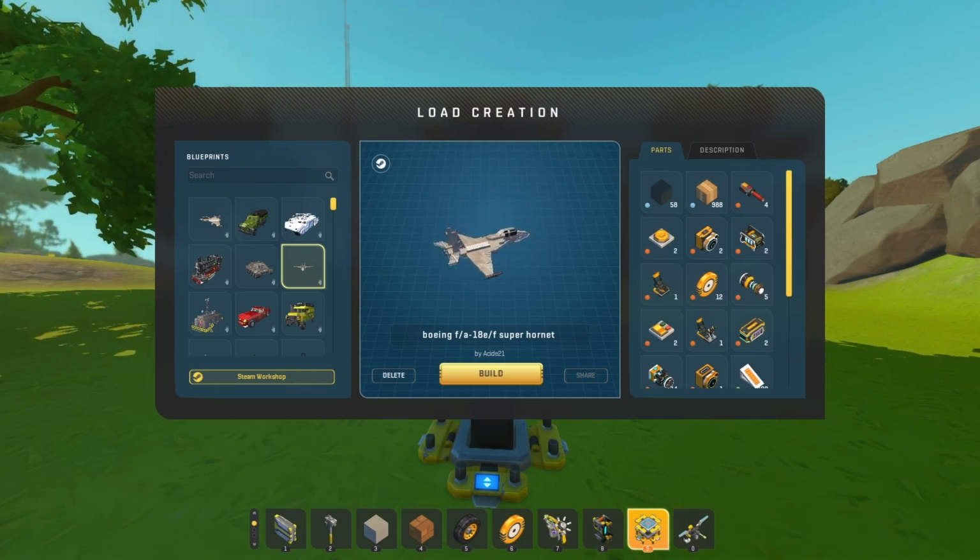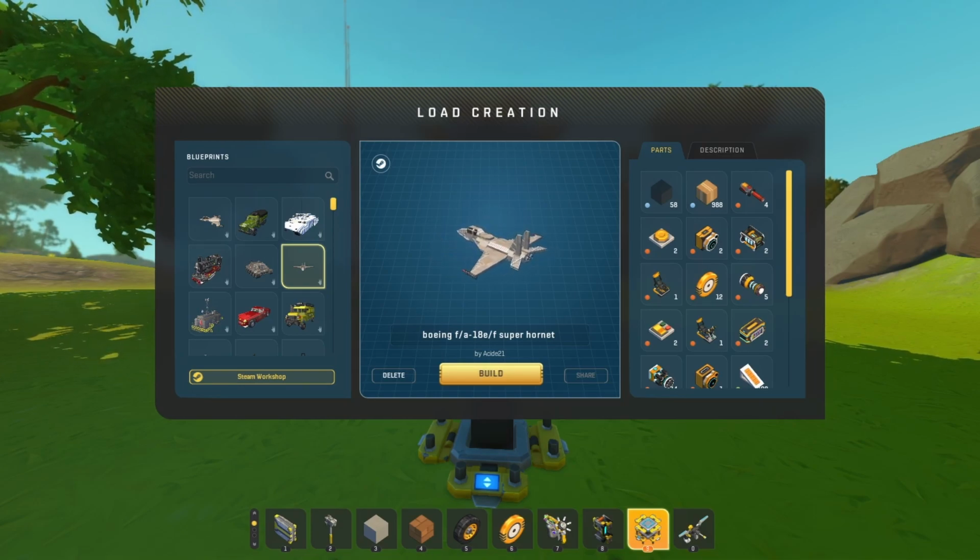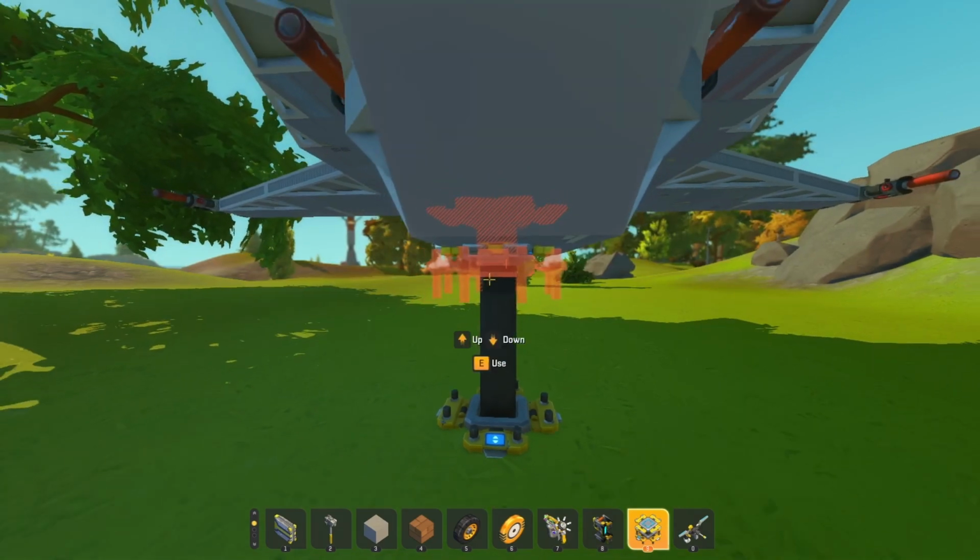Up first, we have Boeing FA-18EF Super Hornet by SID21.